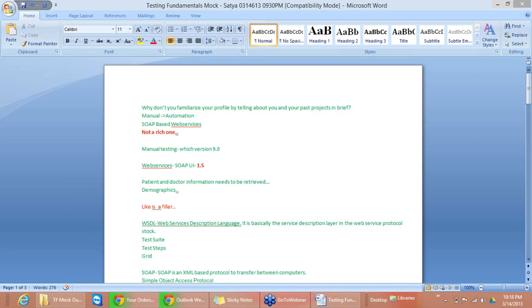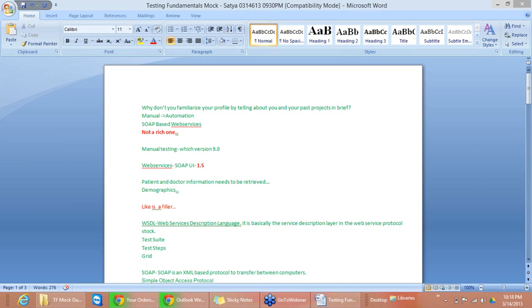So what happens when you log it? When I log a defect, I have to give some attributes to the defect. First, a defect ID. Then, since I'm filing the defect, I have to give my name and date.